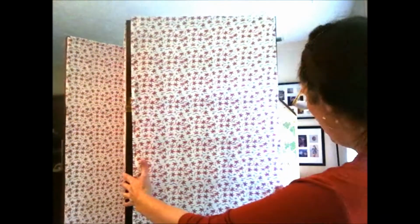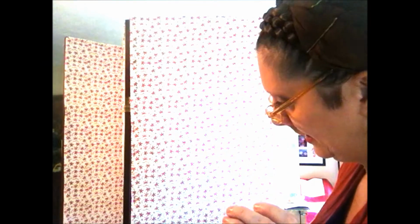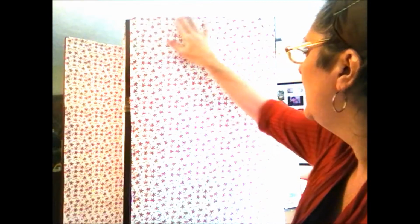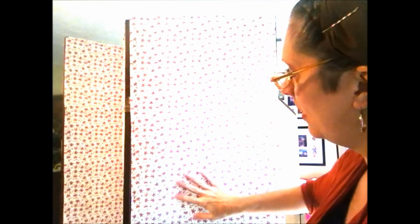Okay, for this next step of recovering the room divider, privacy screen, whatever you want to call it, last night we did the quilt batting, which like I said, I had a king-size quilt batting that I cut into sections, and I had a lot left over to use for other projects. And then we had the cotton fabric that I cut into panels, and we folded those raw edges under and we stapled them. So that is where we're at right now.